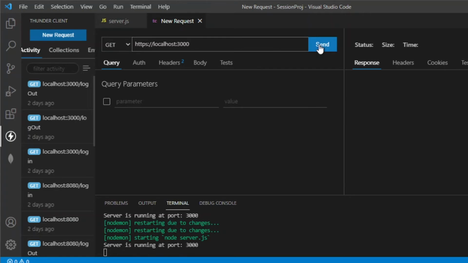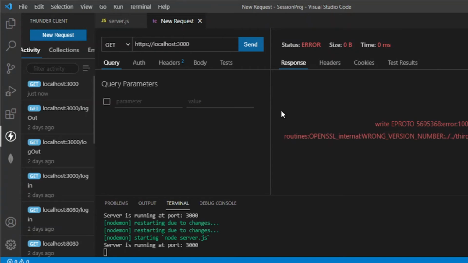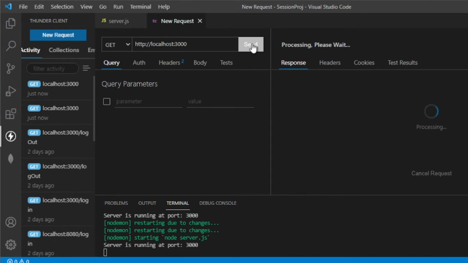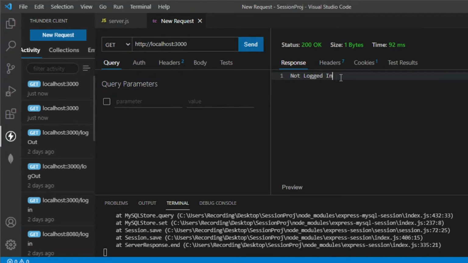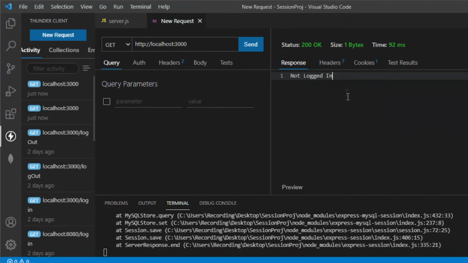When I hit send, oops, connection error. Let's check. Oh, this should be HTTP. So let's try again. There you go. This is a demonstration of what session does.